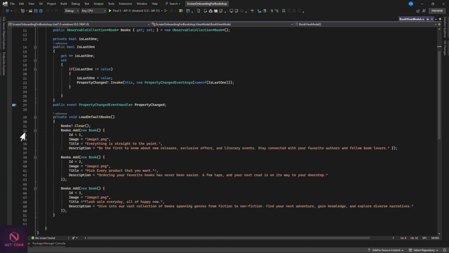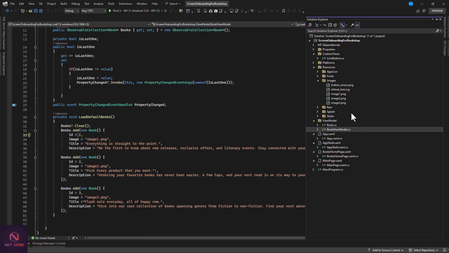From here, what we are doing is adding a new item to this list. We have this ID populated. This is hard-coded data: ID 1, and you can see ID 2 and 3. We have the image as image1.png. I just copied this from the image name over here. This is the images root folder where you must put all your images.